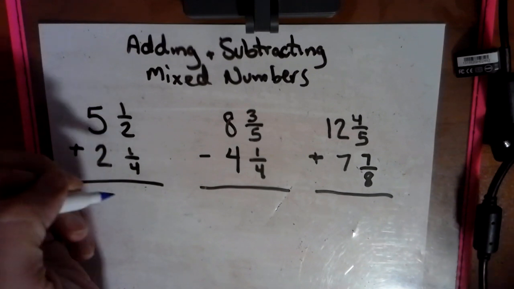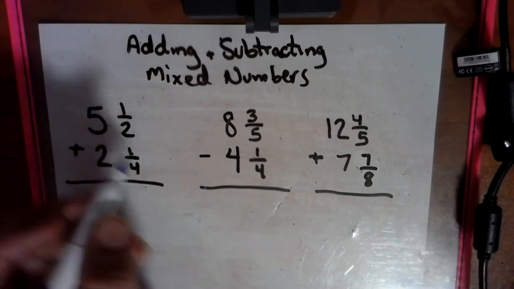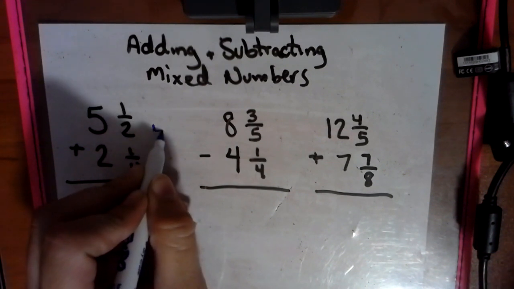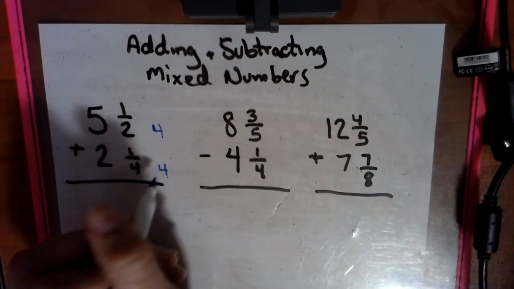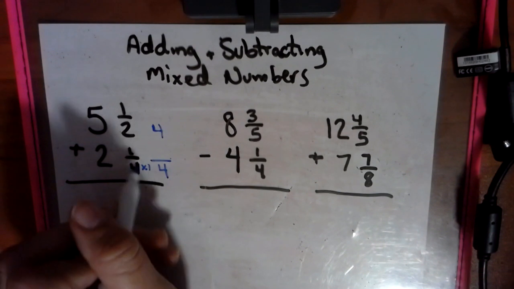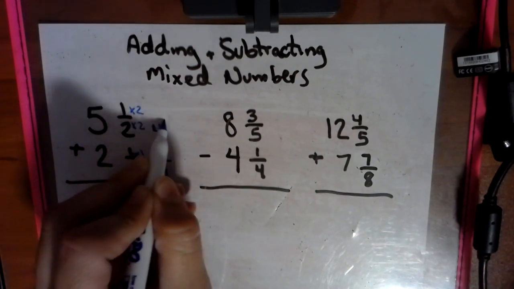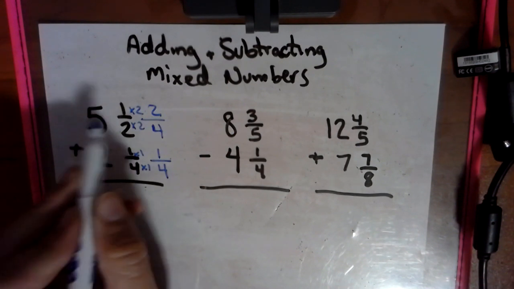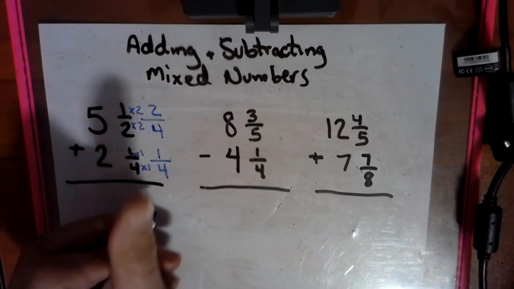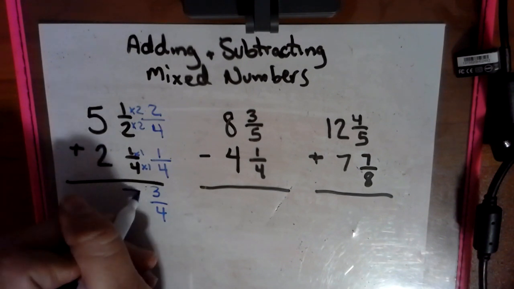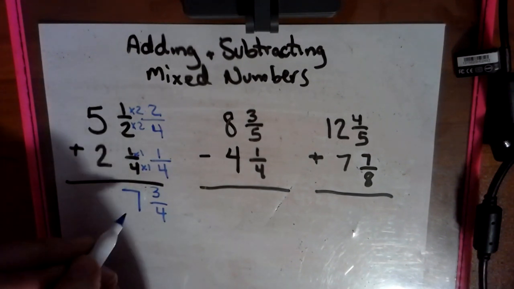First thing we still have to do is what we did like yesterday, get a common denominator. So we can count by twos and land on a four, then we want to use that. This did not change. It's like multiplying by one. This we went by two. New top. We are adding so we add the numerators. The two and the one make three fourths. And then we can't forget this big front number. So five, six, seven. That's our new fraction. It does not need to be simplified because it already is.